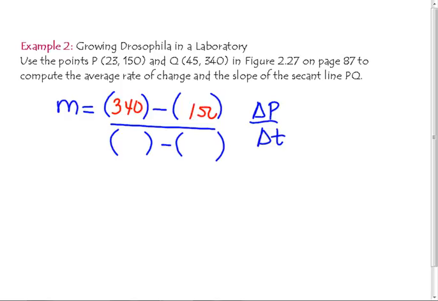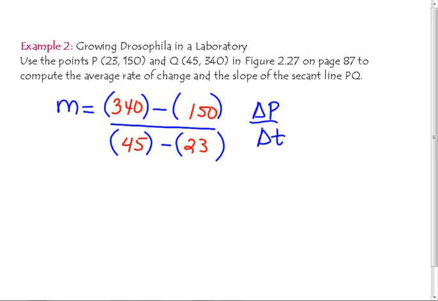150 and 45 and 23. And by the way, if that's the question, you don't have to finish subtracting to get your point. You get your point right there. You don't have to do the arithmetic. And if you do the arithmetic wrong, you lose the point. So we don't want to do that either. So I'm just going to leave it because I don't care. But it might bother some of you.